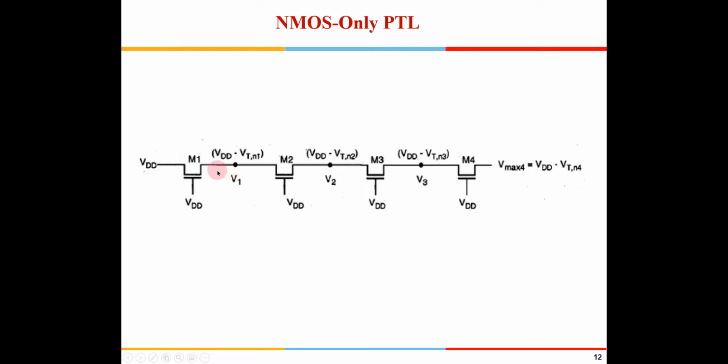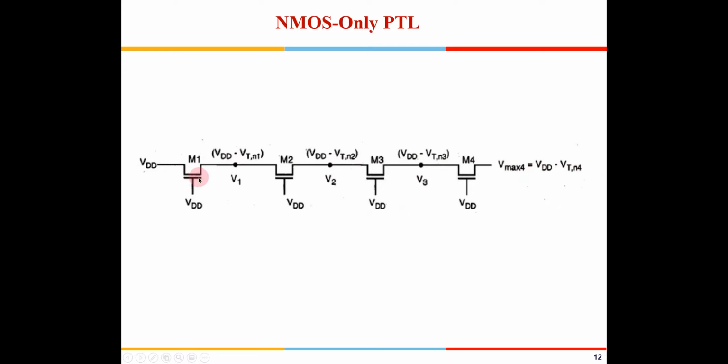Now you have a series of NMOS transistors connected here, right? The general mistake we make is we think that at every stage there will be a VTN drop. That doesn't happen. Now it is VDD here, VDD here. So here it will be VDD minus VTN1, here again it will be VDD minus VTN2. If you neglect the body bias of each of these transistors, the final output will be VDD minus VTN.